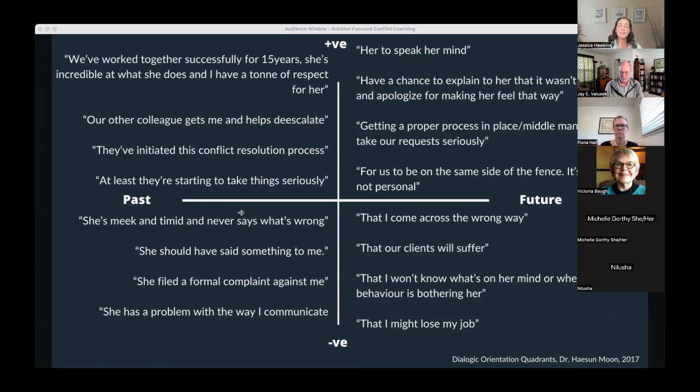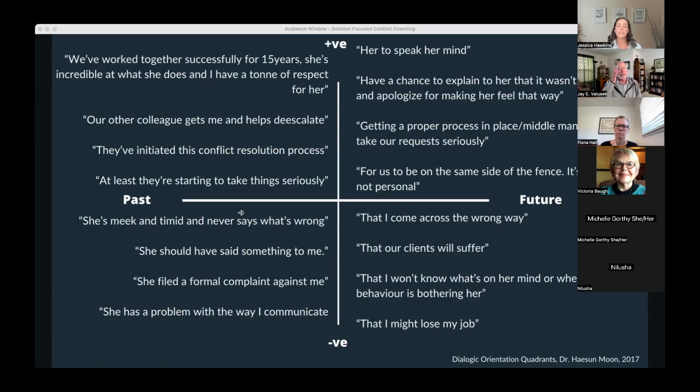He says, we have this other colleague on our team who really helps her to understand my reactive personality, and that de-escalates things. What's better is that they've initiated this conflict resolution process. He said, honestly, I think we just need to be able to sit down over a coffee and talk, but there's never time for that. We have these crazy busy schedules. I probably only work with her twice a month. It's been escalated for years and years, but there's no process in place for us to sit down and dialogue with each other. So what's better is that they've initiated this conflict resolution process finally after 15 years.